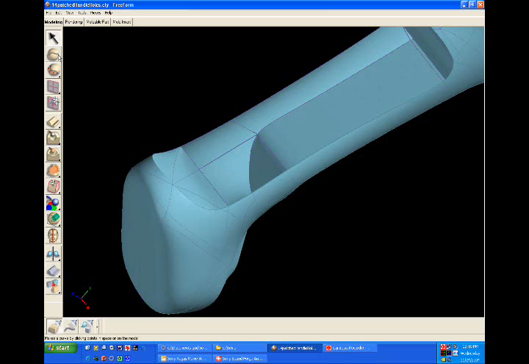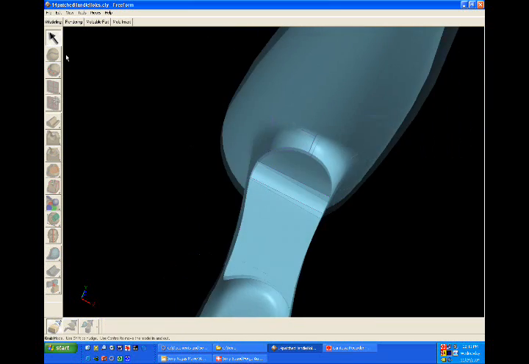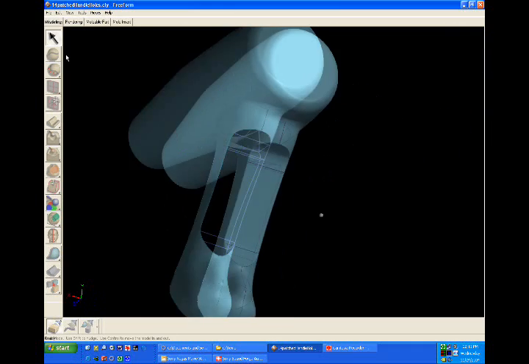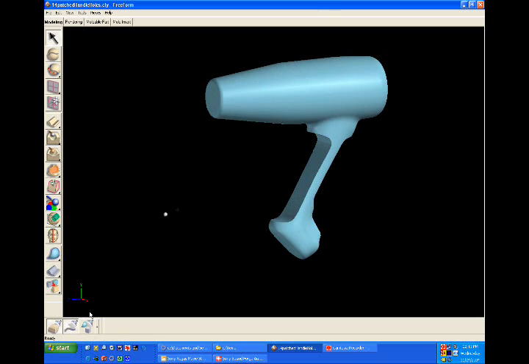So to fill these holes in, or the gaps in the front, what I do is just draw a curve from one side to the other, using the same points that were there, and then I just create patches that are not fit, just regular plain patches. I'll use manual boundary selection so I can pick which edges I want to create the patch from, and build another one. And I've built all the other ones previously just for this example, but I just fill that area in, and what I'm left with is a closed model that I can now stitch into a solid. I don't need to see those curves. And my next step is to stitch it into a simple solid.